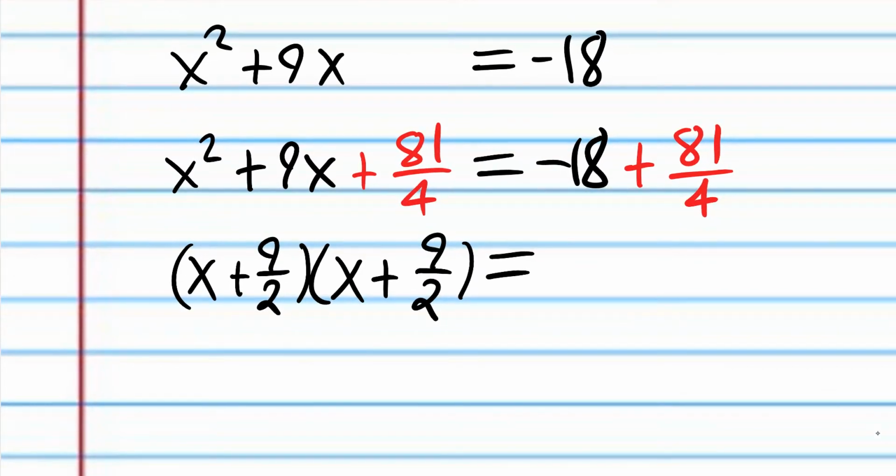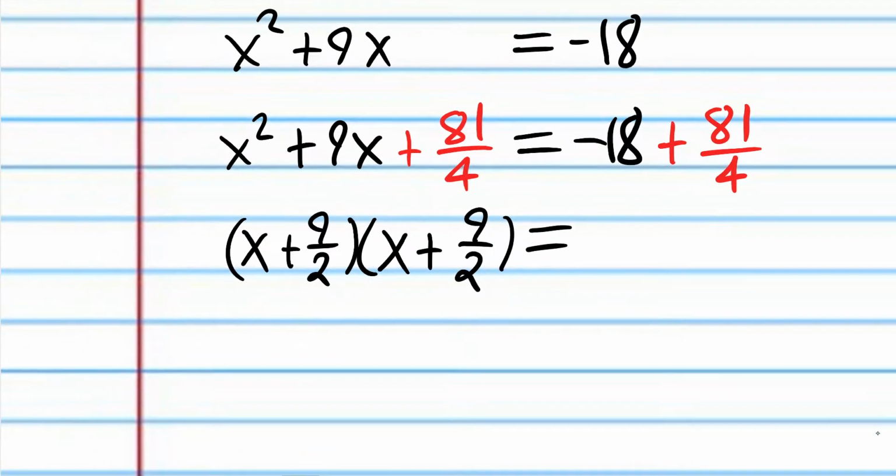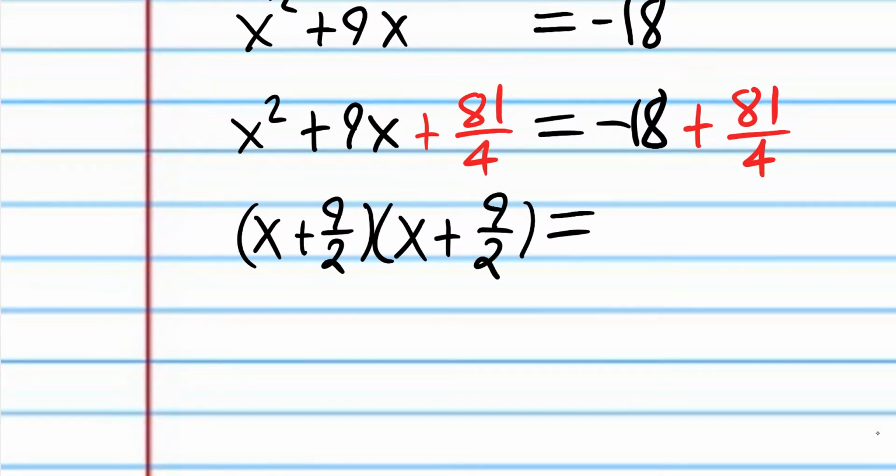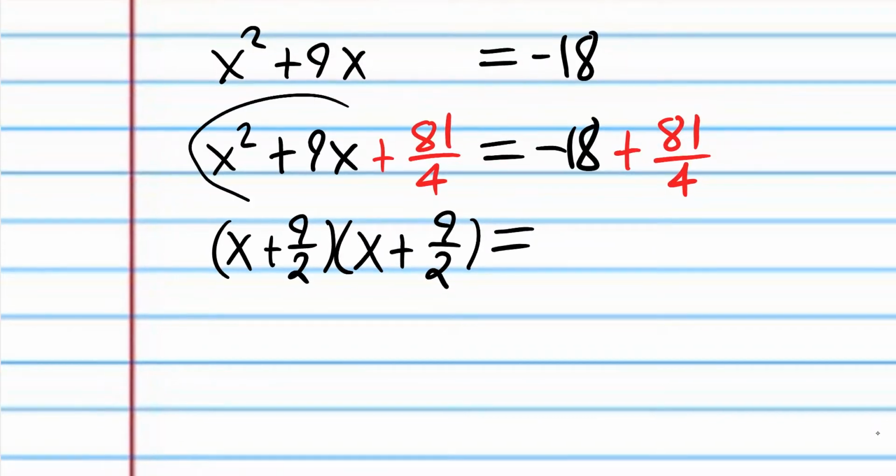But now it's really useful because this expression here is not easy to factor. What two numbers multiply to 81/4 and add up to 9? That's not exactly intuitive. Of course, the number ends up being 9/2. 9/2 times 9/2 is 81/4, and 9/2 plus 9/2 is 9. But again, that's not intuitive. So from now on, when you factor this completed square, you just want to remember that this number is the coefficient of x divided by 2.